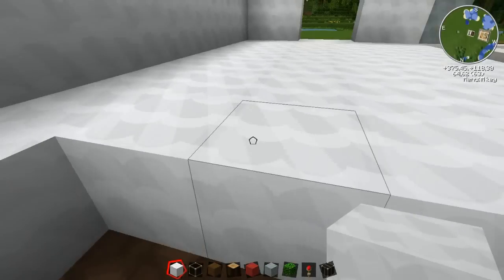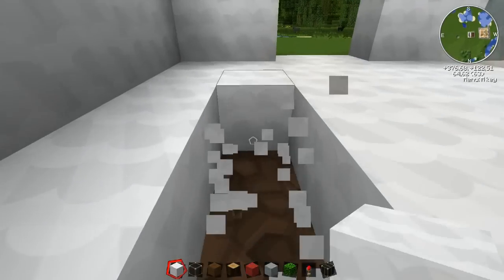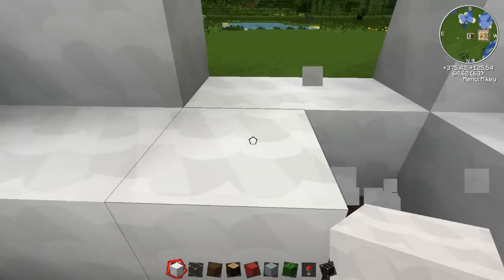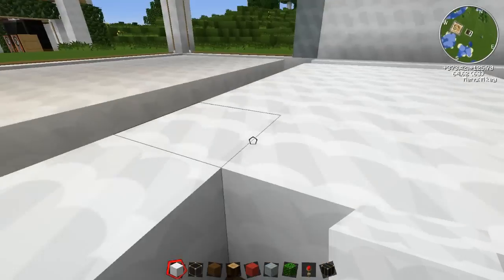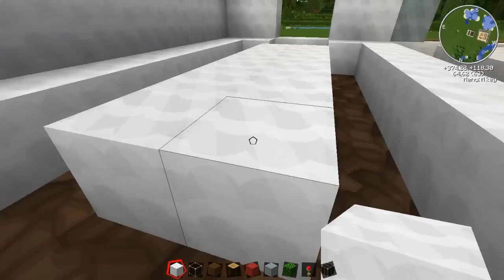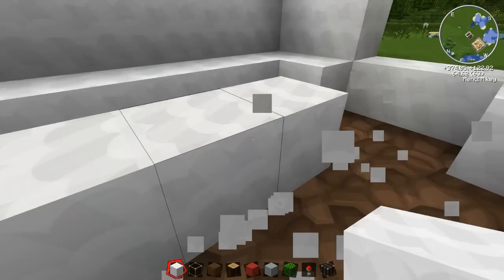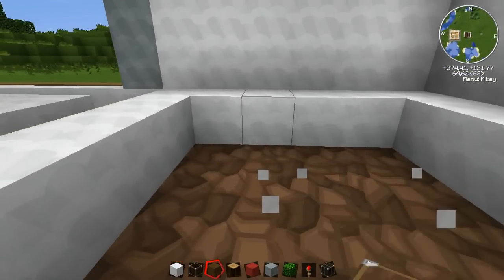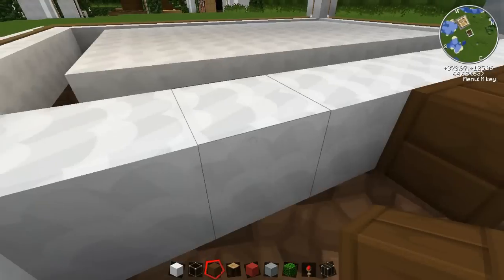Oh, stupid. Just make it a little area in the middle, and then I can actually increase the area to there. Done. And then we'll close that. Make this wood. Same wood is up there.